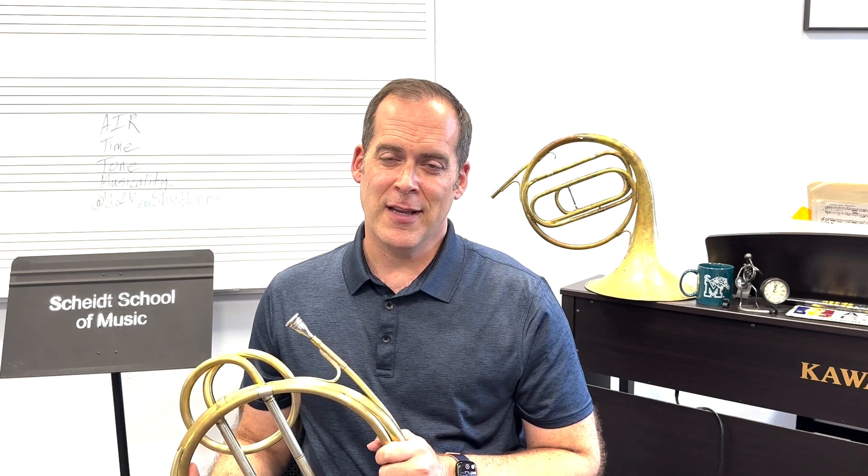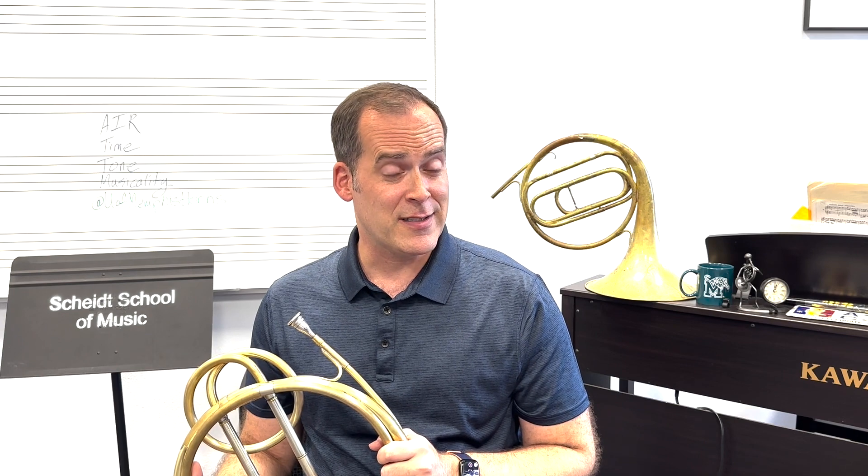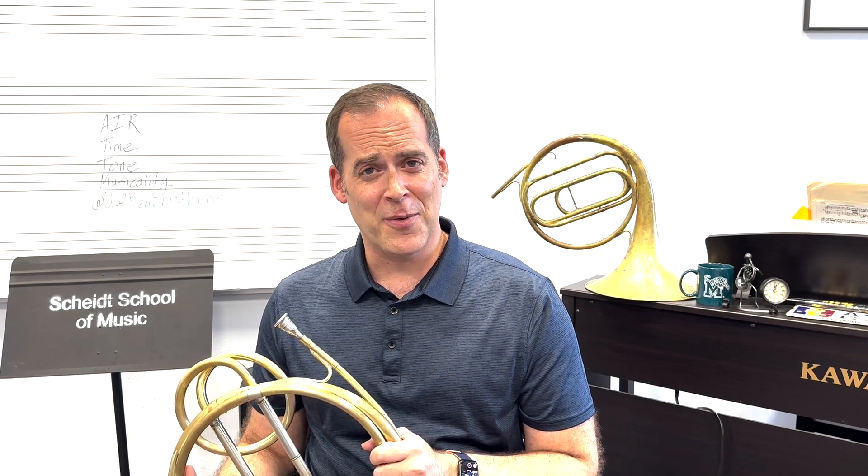This excerpt is pretty notorious for its difficulty in getting through the whole thing, so choose your tempo wisely. I wouldn't go any slower than quarter note equals 65. If you listen to a few recordings, you may hear some that are a bit slower — they're usually more old-school and really slow. There's one in particular by Dennis Brain and the London Philharmonia which goes so slow it'd be really hard to get through in an audition. I'd recommend quarter note equals 65, anywhere from there up until about quarter equals 72.